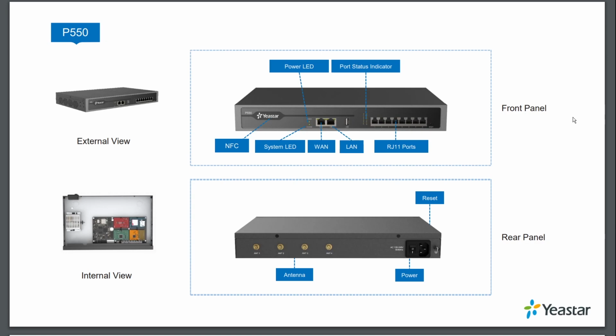All right. Then the backside panel, you can see we have 4 antennas. So if you wanna use your SIM card or something, you fix the cordless module on the system with your SIM card. Then you will use the antenna for the cordless solution. Then here we have power. That's the power switch. Then you can see there's a reset button. So this is basically how it looks like.